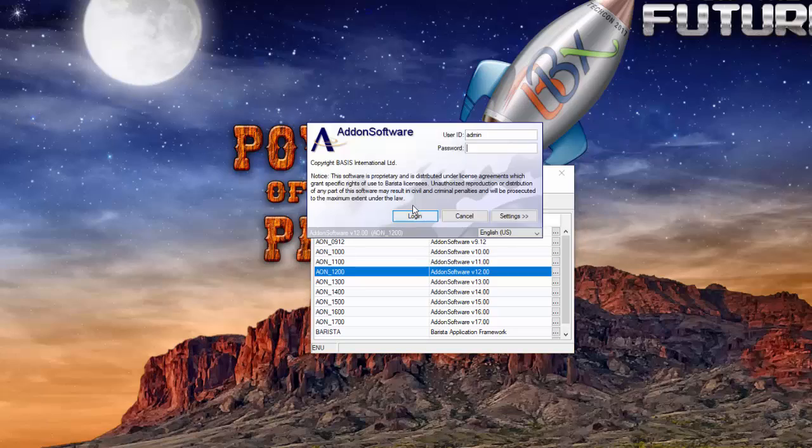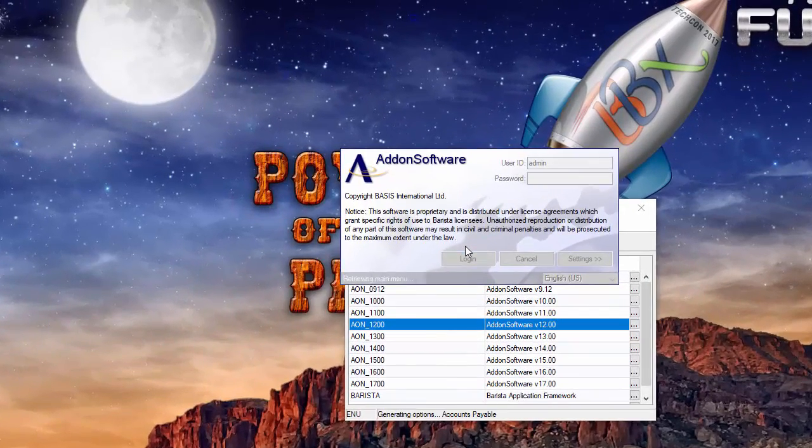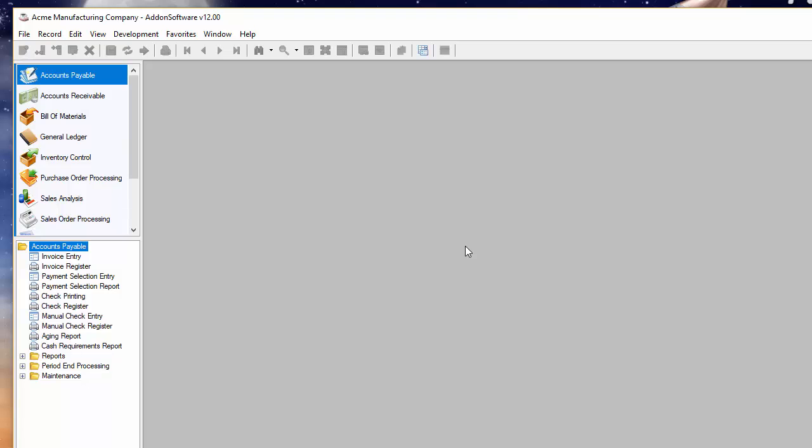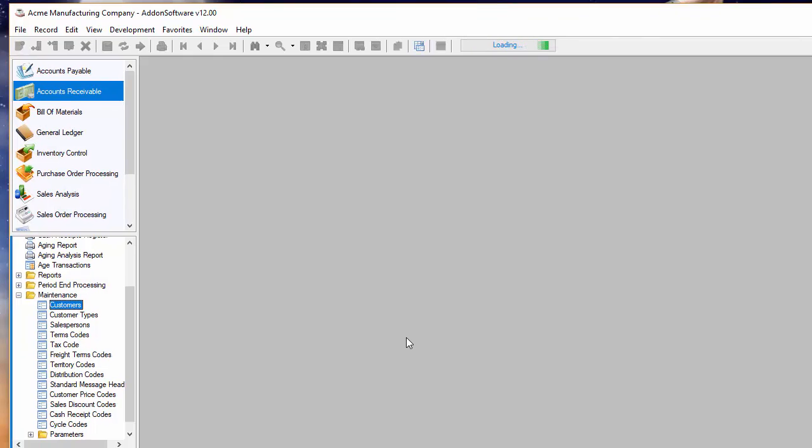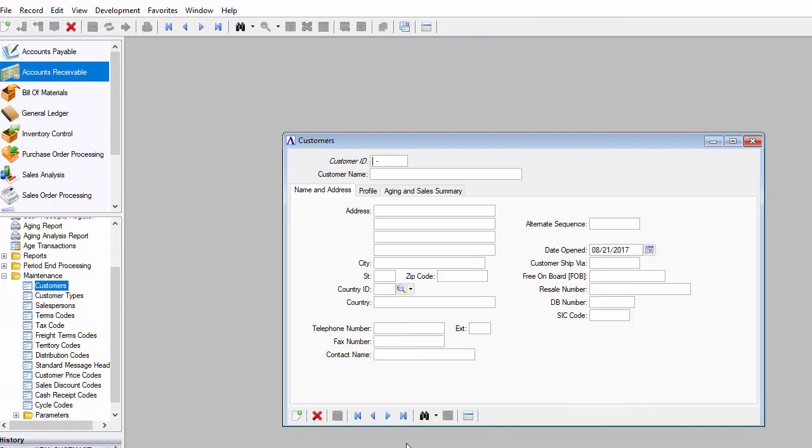One thing you'll notice right away in version 12 is that Barista has had a facelift. We have a nicer, smoother font here, and the buttons, both in terms of the MDI toolbar and those that are on the form, have a lighter, newer look and feel to them. So again, the application inherits that facelift from the framework.